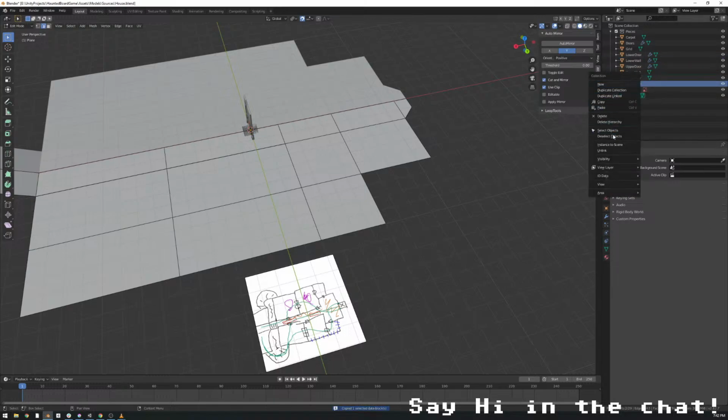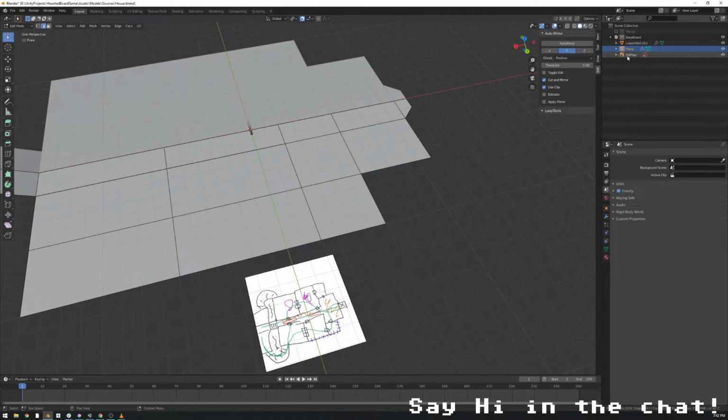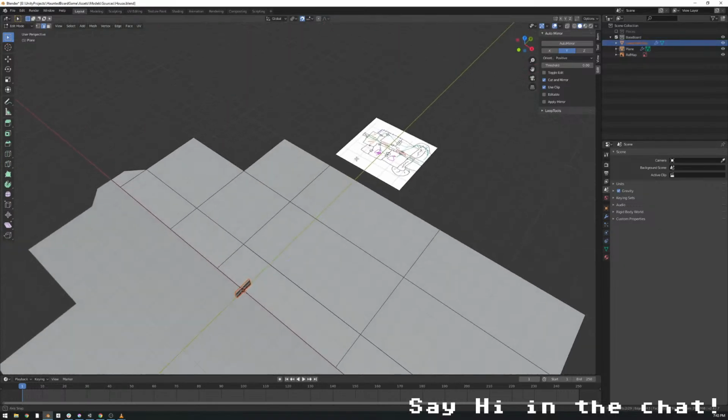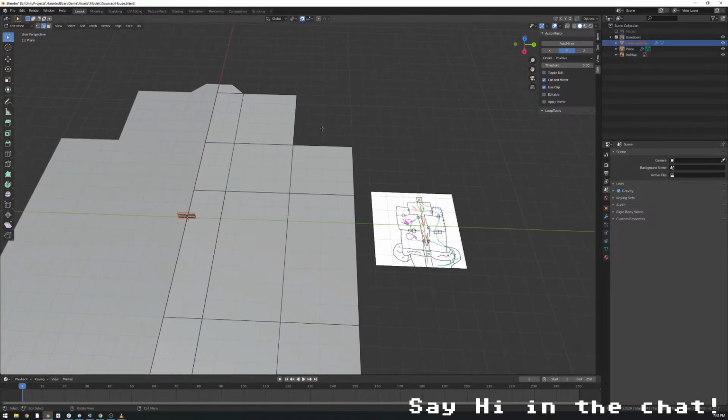Let's paste this guy in here. Paste, paste, paste. All right. Oh, our plane is not in our collection. All right, hide those guys again. All right, so we got our lower wall.